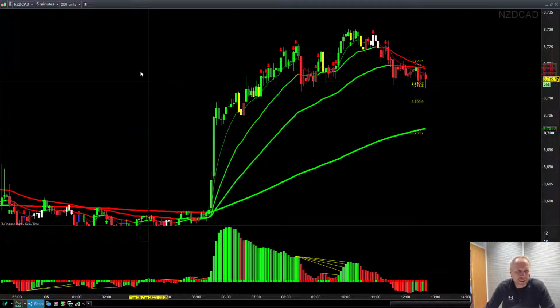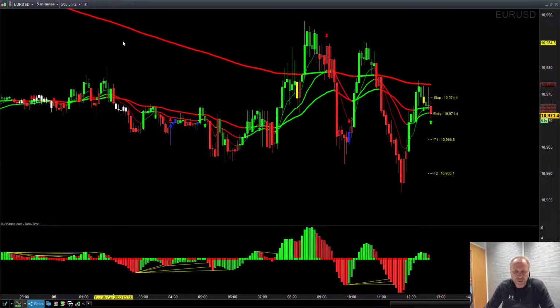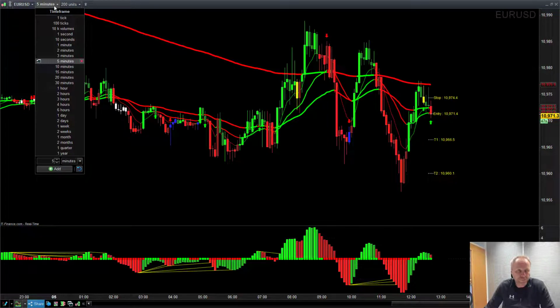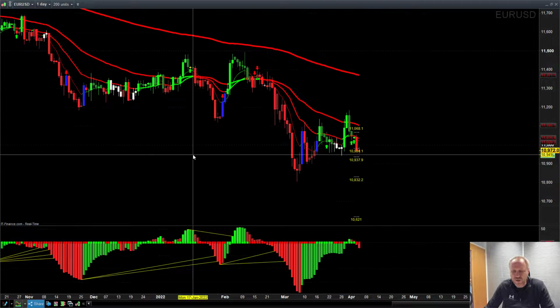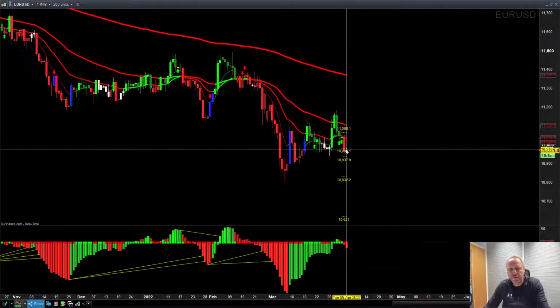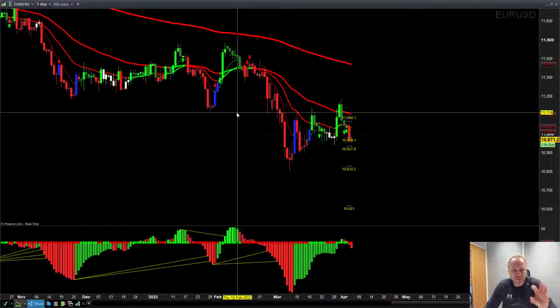Okay, so that, and the euro was short side trades today, just looking for red short side trades because the daily is red. The daily is red PTS, looking for short side direction. All right, so that's in line, and that's moving down. I don't want to be looking for longs. If I am going to look for a long in a 5-minute day trade, I've got to be in and out pretty quickly because the daily is trending down. And I must say that if you trade with the trend, you'll make more winning trades than losing trades.